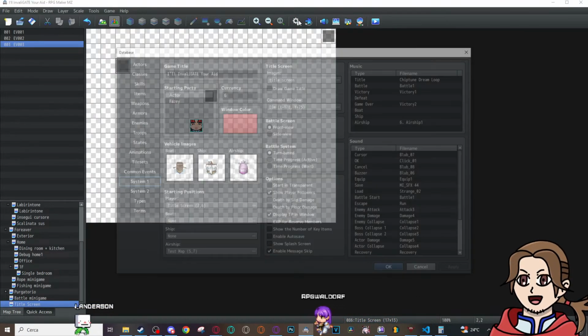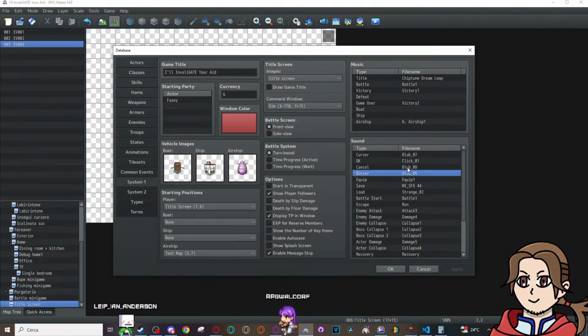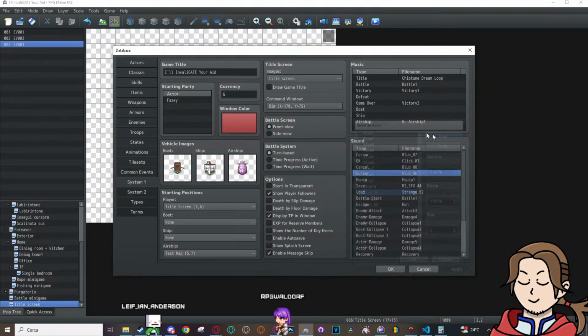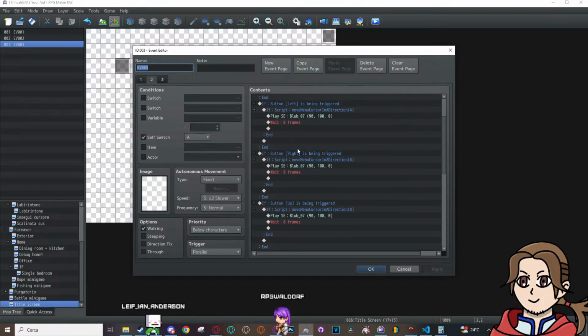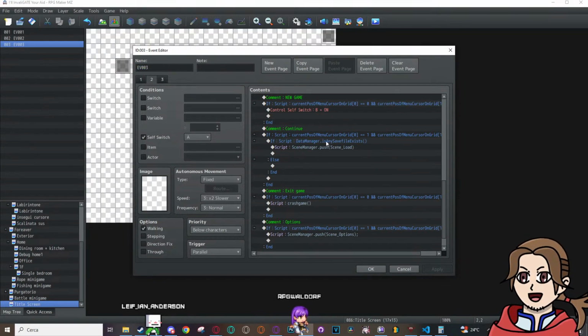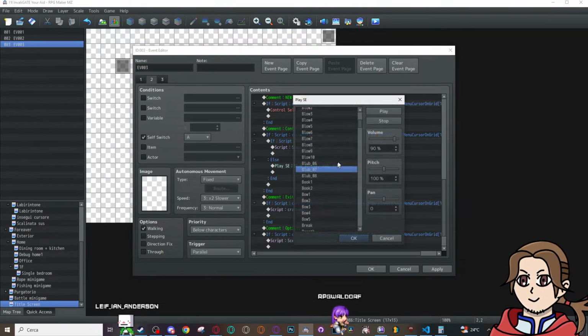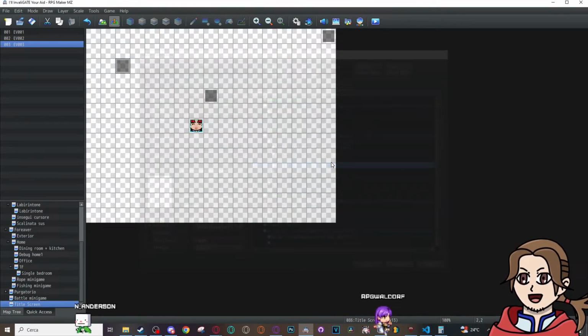Also, I may want to have the Blab 6 when you select continue without saves. I can't really test it, but here. At least it's set.